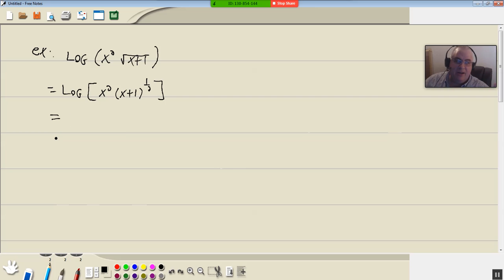Always your question is the same on this. You ask yourself, what's the main thing that's happening? And when I say main thing, I'm talking about what would encompass everything following the log. Like, for example, the 1/2 power. Would that be the main thing? No, because the x squared wouldn't be affected. The 1/2 only affects the x plus 1. The x squared would not be the main thing. The main thing that would be happening is we got this times this, multiplication. That would use everything following the log.